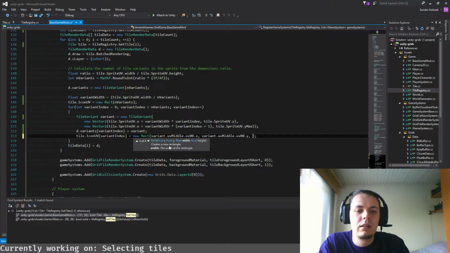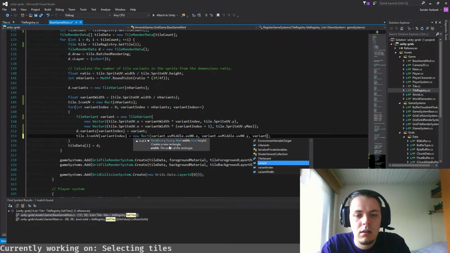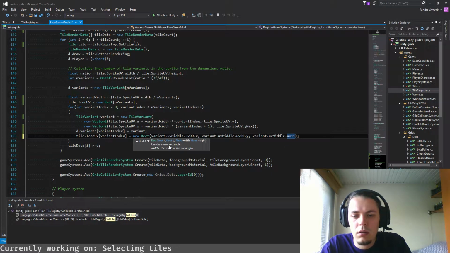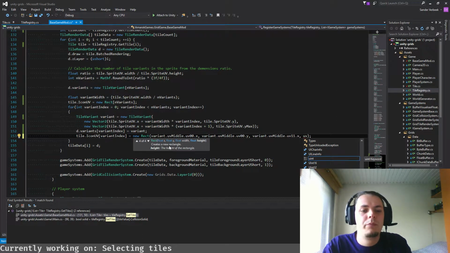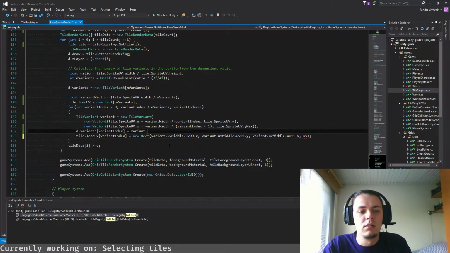Y width height. Yeah, this is going to be too long.